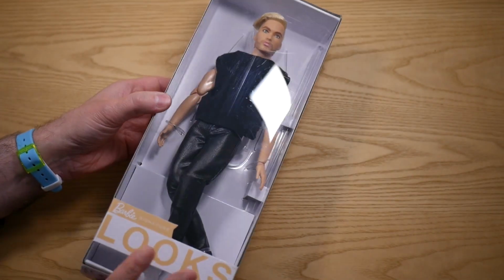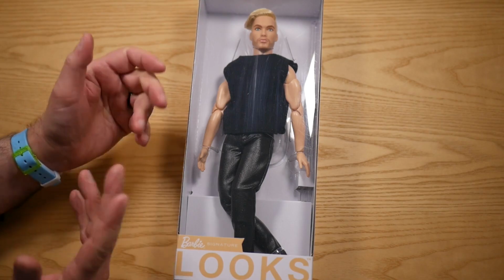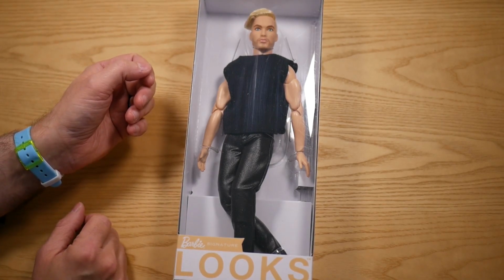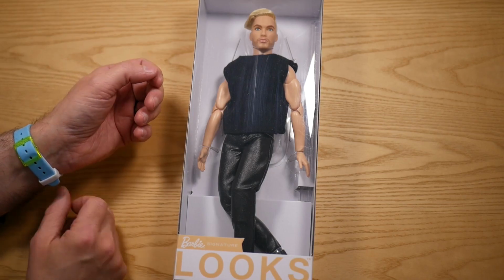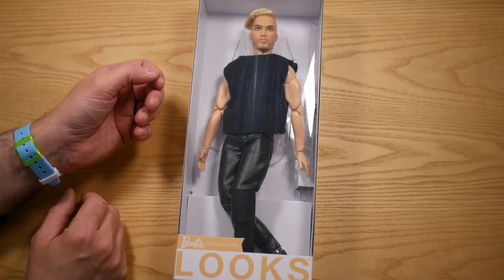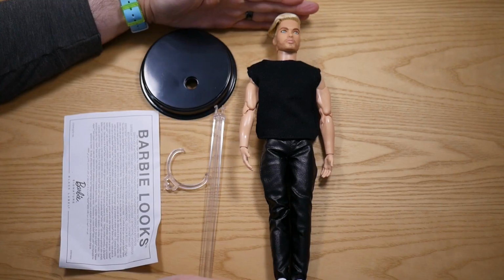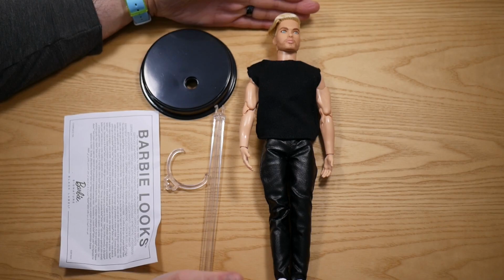So let's get him out of the box. I think I'm probably going to do that off camera because we've seen it before, and it's not hugely faffy, but it's just awkward, so I'm going to do that off camera, and then we'll have a closer look at the doll himself. Okay, so here he is out of the box.